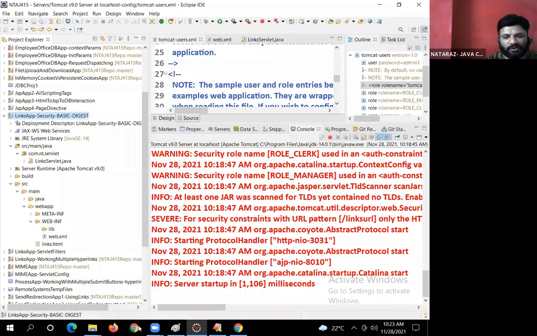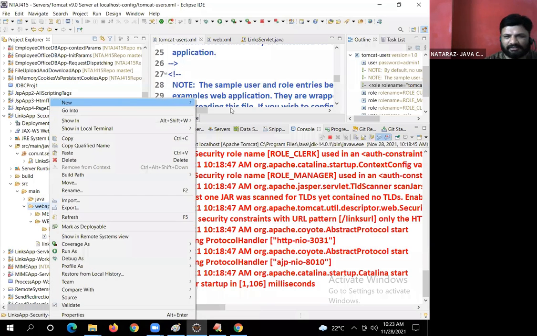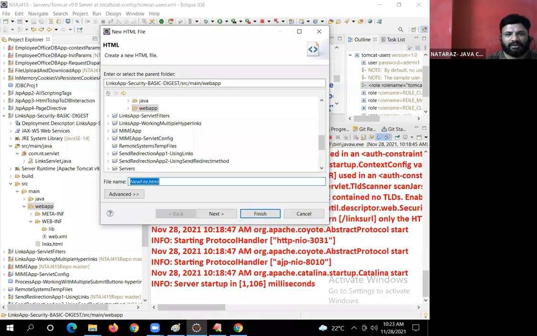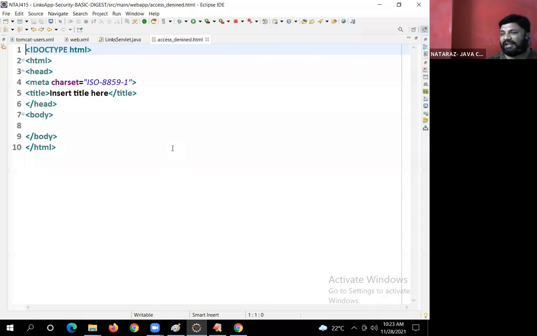First of all, I will add one HTML file here. Access underscore denied dot html, any name you can give, guys. Because when authentication fails, the dialog box comes again.